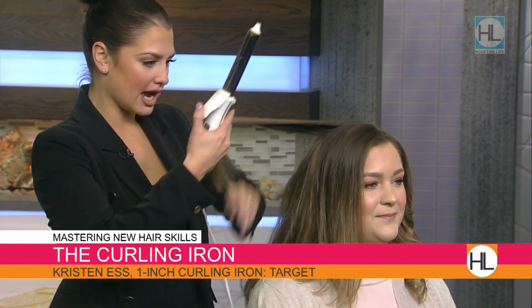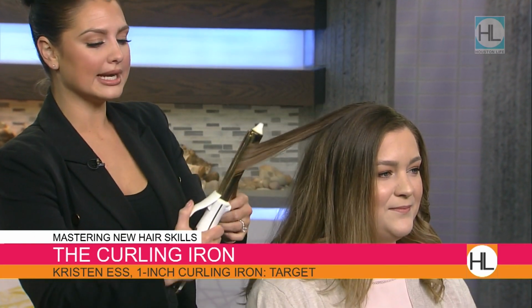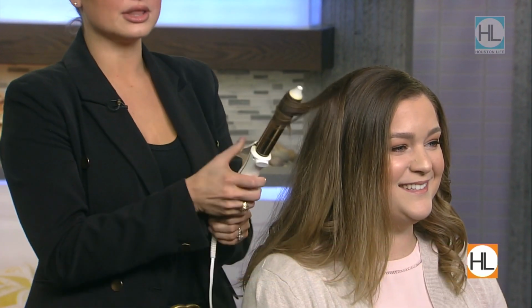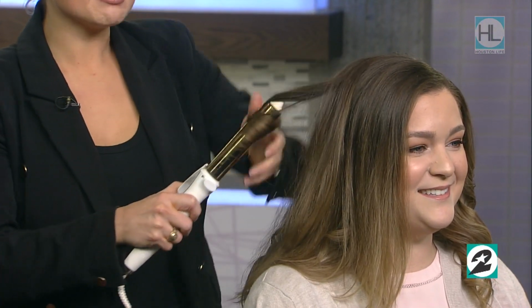Oftentimes, I will see people take the curling iron, go all the way down at the very bottom, and they'll roll, and they'll roll, and they'll roll. Not that this doesn't work, it works, but what it does is it makes the hair pile up on each other. So it's not curly. You want the most even heat source on the hair strand the entire way.